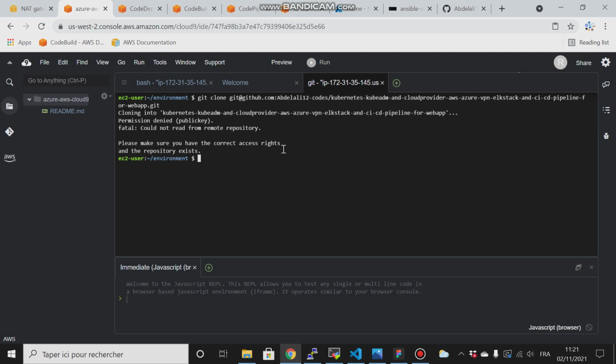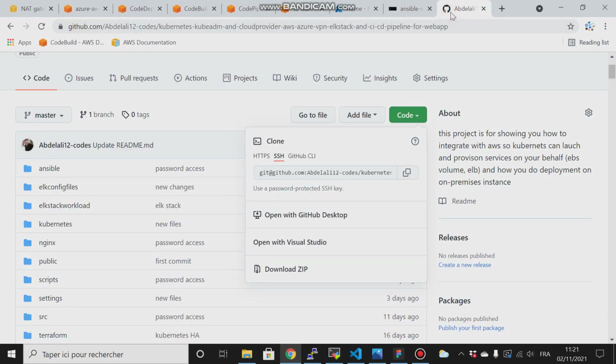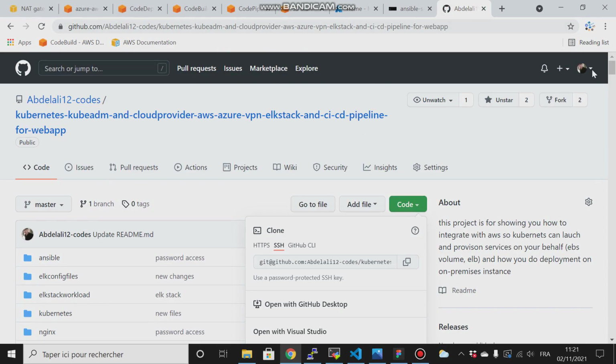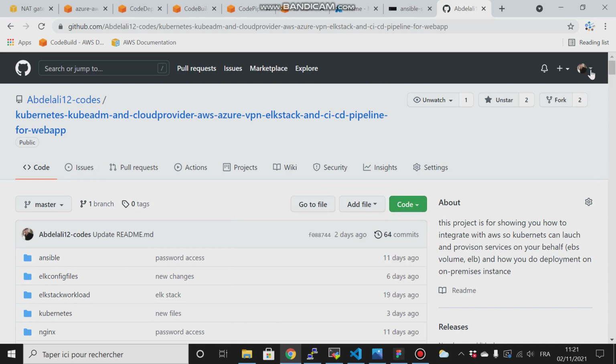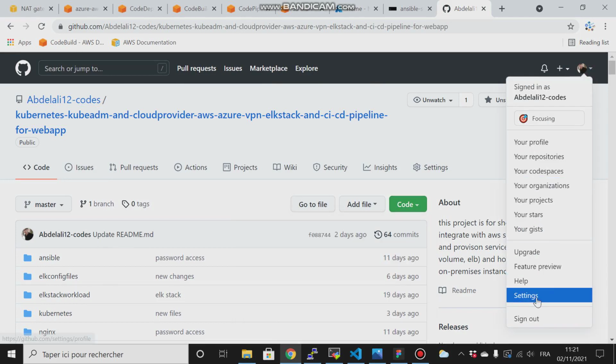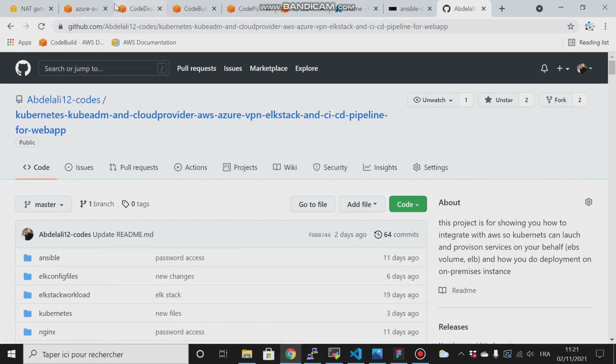To achieve that, the first thing you have to do is to generate a key pair, a public key and private key, on your Cloud9. Then copy your public key to GitHub, going there, here, and going to the settings and paste that here. I will show you how you can do that.